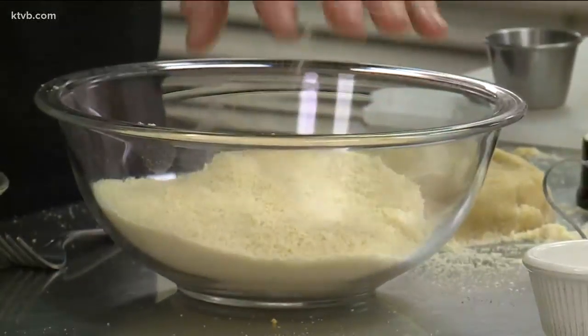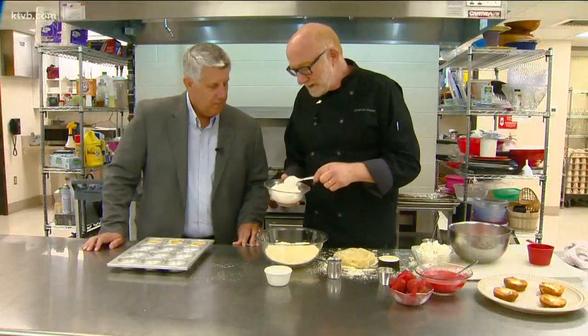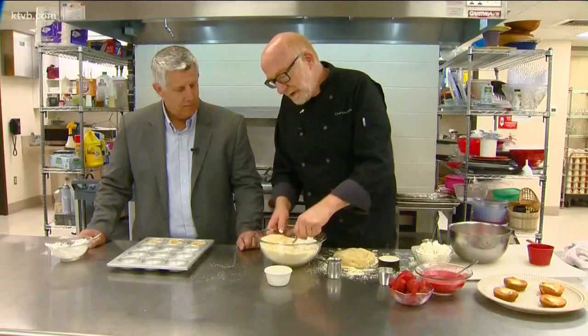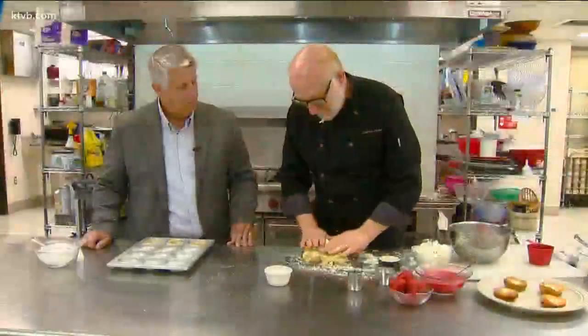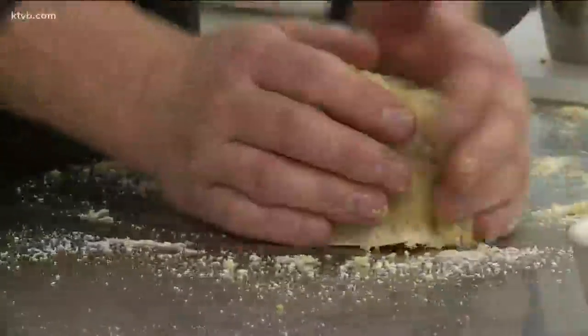Add in a little salt and baking powder. And then we have this, just heavy cream that I whipped. I didn't whip it to peaks, but I whipped it to where it was creamy. And it's about 1.5 cups that you mix in. Sweeten it with some maple syrup and then let the dough rest for about 5 minutes. After that, knead it a couple of times. You just fold it over. It's kind of crumbly, but you want to get it so it's solid.